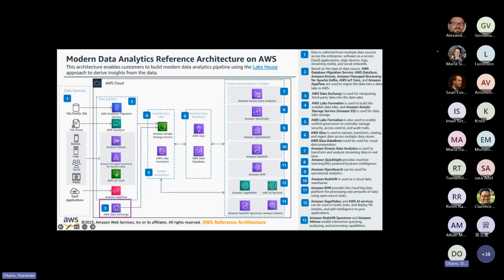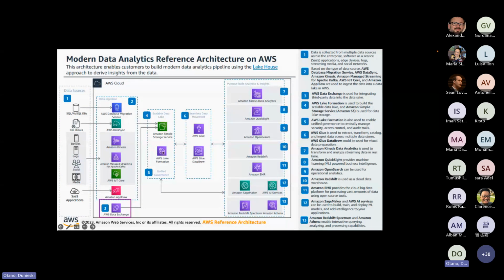And this is used for integrating third-party data into a data lake, right? And when we talk about data lakes, we talk about S3. That's the preferred storage solution for data lakes in AWS. So Amazon Simple Storage Service, also known as Amazon S3. Because it has three S's, Simple Storage Service, S3 is an easier way to call it, right? We're going to be talking about it later in another slide.